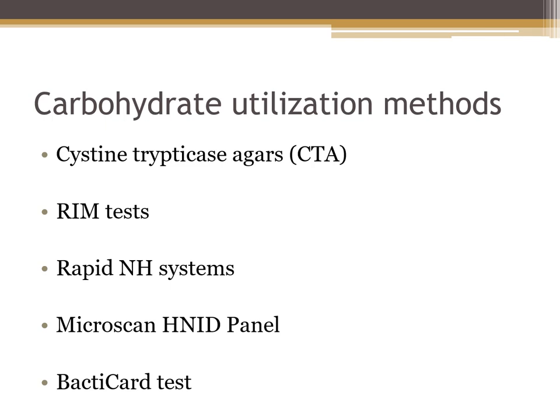There are a number of carbohydrate utilization methods to identify Neisseria species. We can use cysteine trypticase agar or CTA sugars, which are very sensitive to weak acid production. Neisseria produces weak acids during fermentation — CTA sugars start as pink and turn yellow as fermentation occurs. We can also use RIM tests (Rapid ID Method), the rapid NH system (Neisseria-Haemophilus identification system), Microscan's special Haemophilus/Neisseria panel, or the Bactacard test, which has four test circles impregnated with a chromogenic substance that we look for color changes. We will be doing the Bactacard test in lab.